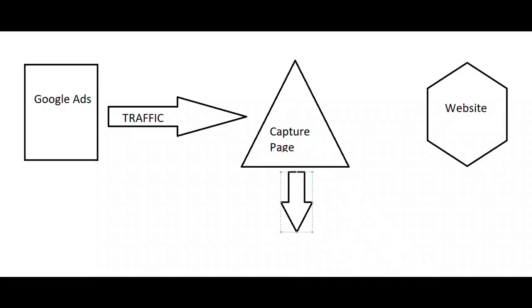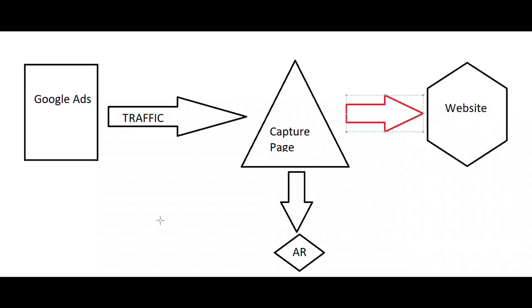So a bit small there, but let's put email database or autoresponder. That's it, autoresponder. Okay, and I'll come back to that in a minute. So once they've put their email address in there, if you want, then at that point you can send your traffic over to your website. And if they want to buy the product straight away, then they buy the product. But if they decide, oh, I'll come back another day, and they may not ever come back, you've actually captured their email address in your autoresponder here.